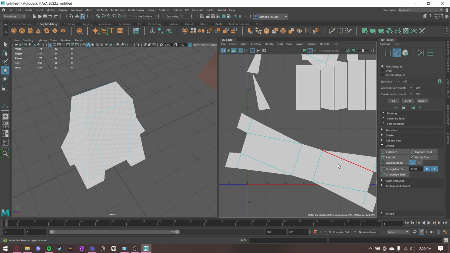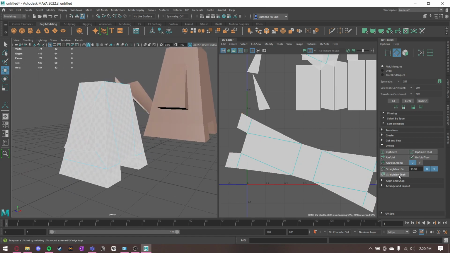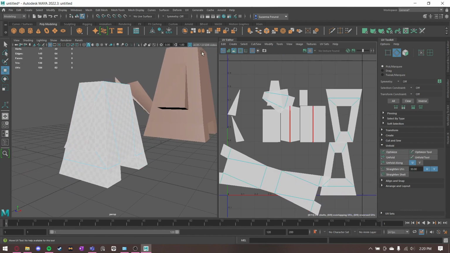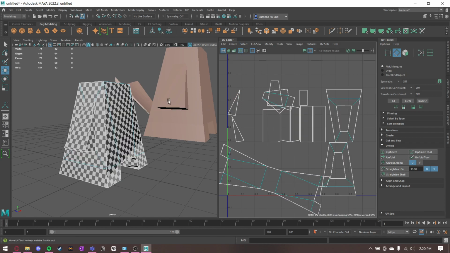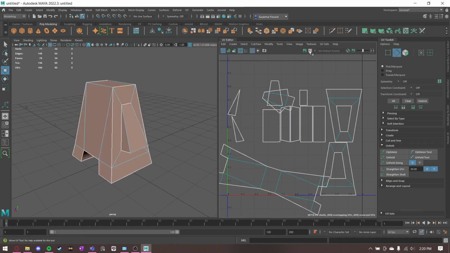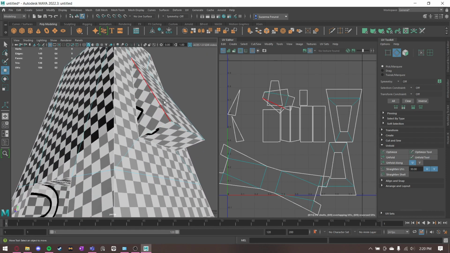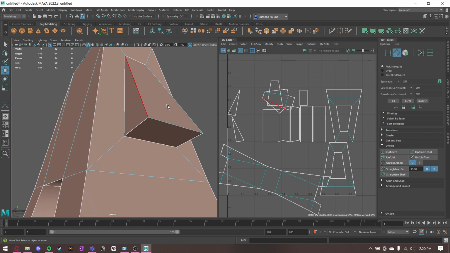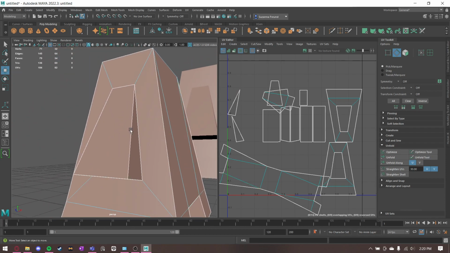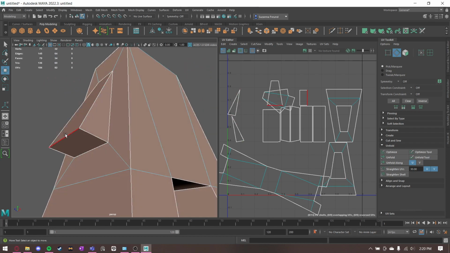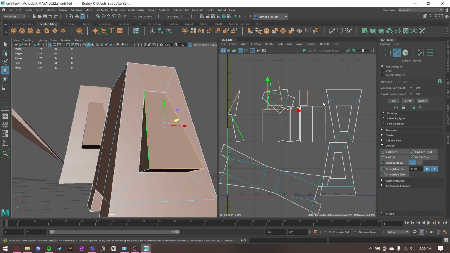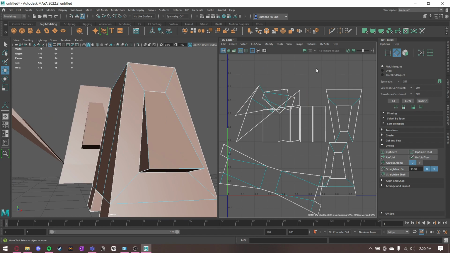So ideally you want it to all be white, so there's no compression or stretching. There are many different ways to unwrap your model, obviously. So whichever way feels the best to you is what you should do, honestly, because no model is going to be the same and everything is going to have a different pattern for cutting it up and unwrapping it.